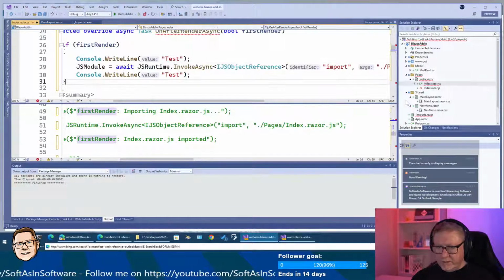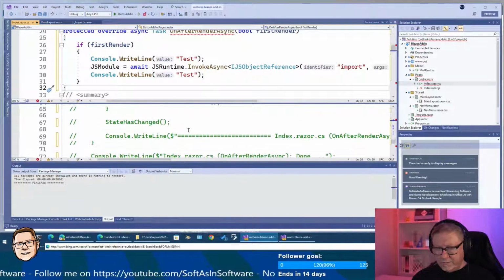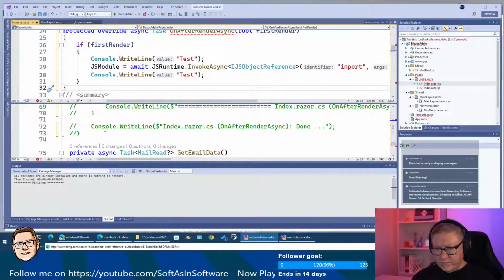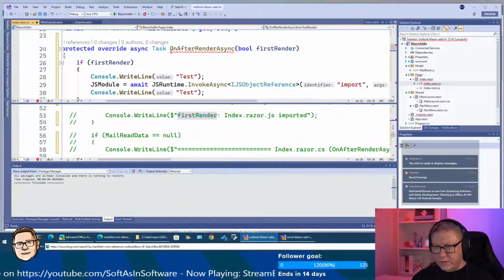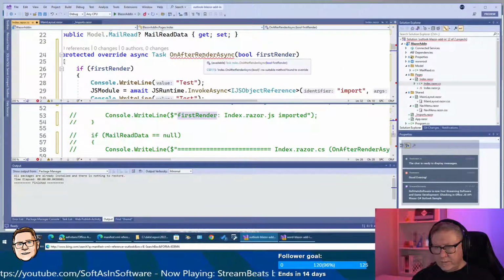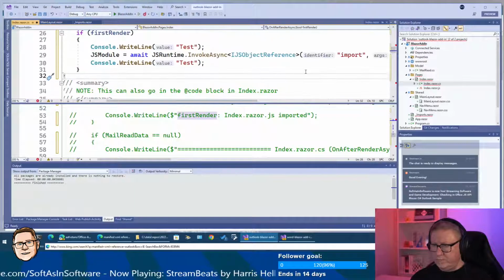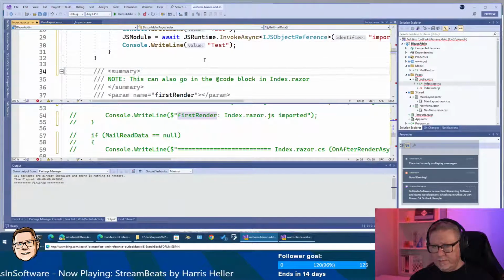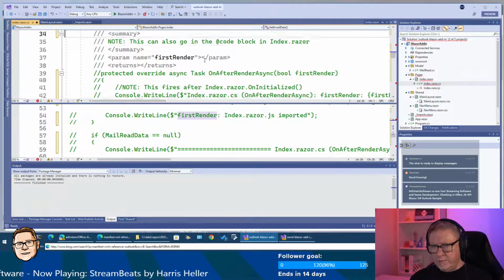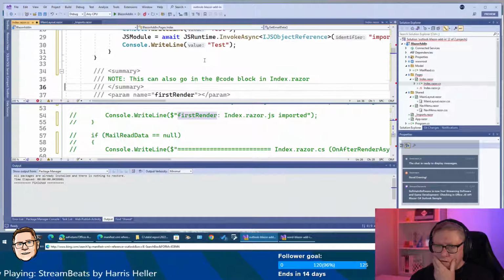Still not working because it's not returning anything, I guess. Should it return something? This can also go in the code block in index razor.